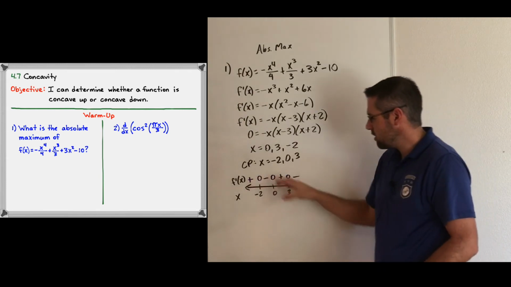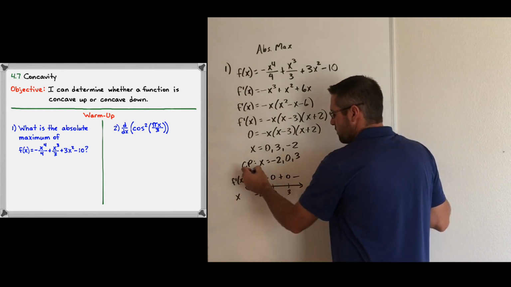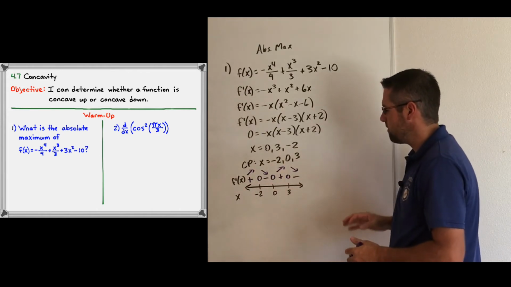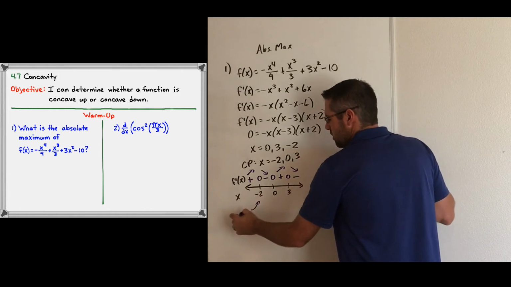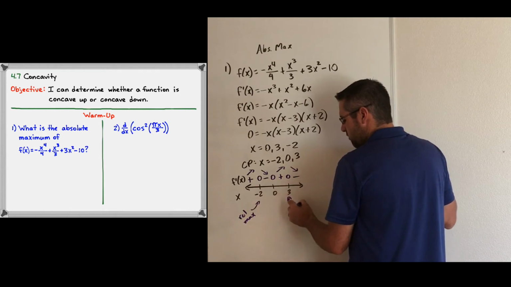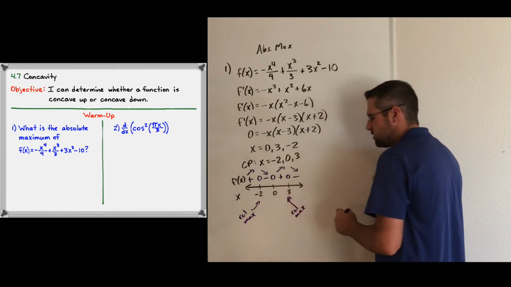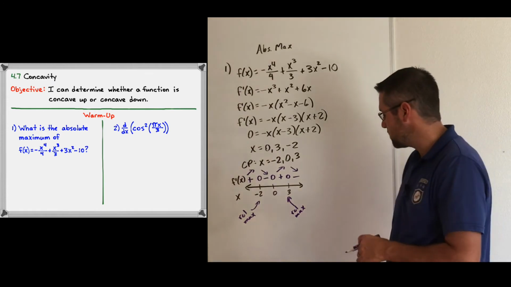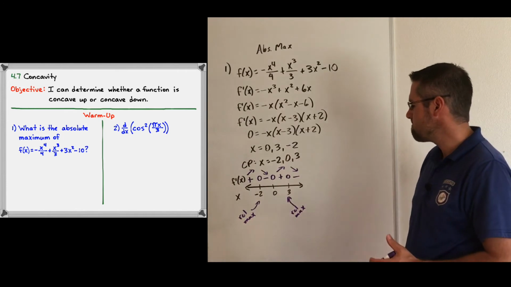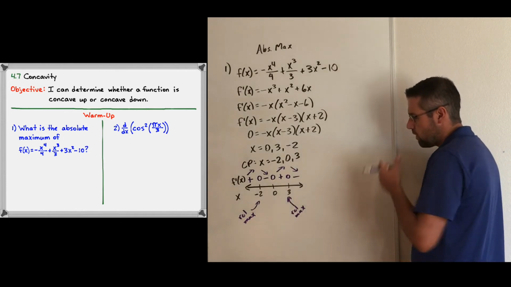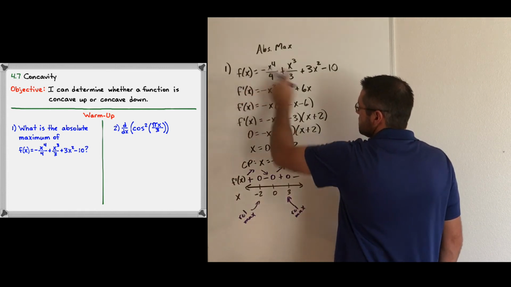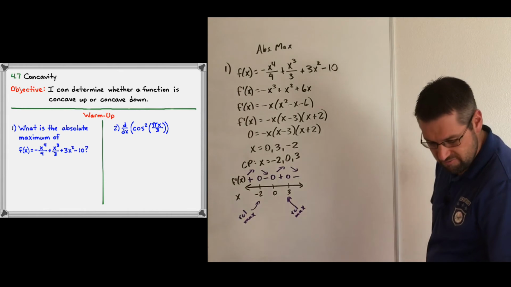So there's our intervals for f of x, for which f is increasing, decreasing, increasing, decreasing. So we can see from there that when x equals negative 2, we have a relative maximum, and when x equals 3, we have a relative maximum. So that might reduce the amount of work that we have to do for this particular problem, because at x equals 0 we have a relative minimum, which means it can't be the absolute maximum. So now from here, we're just going to go ahead and plug these values into our original f function to see which one produces a higher value.